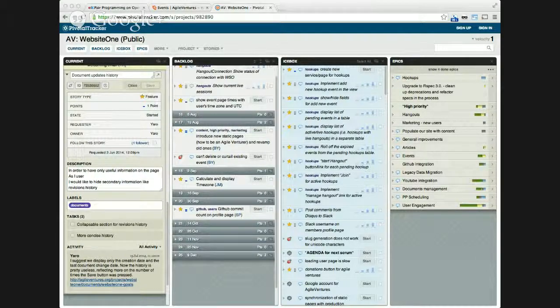For example, the Pivotal Tracker activity has a lo-fi, how somebody thinks this should look. Or the events or the Hangouts management flow, this is the lo-fi, the flow, and there's a diagram, the architecture of how we see this should be implemented.